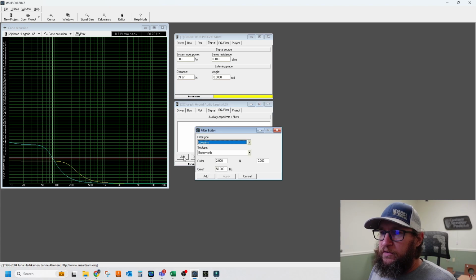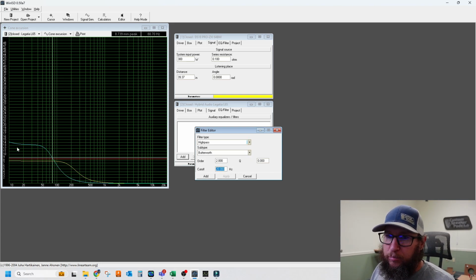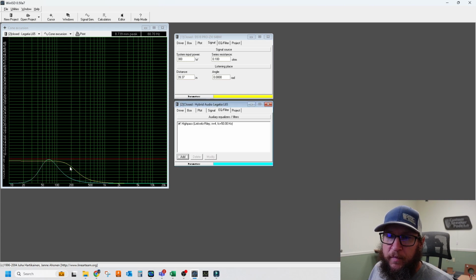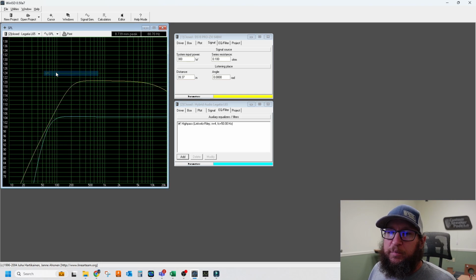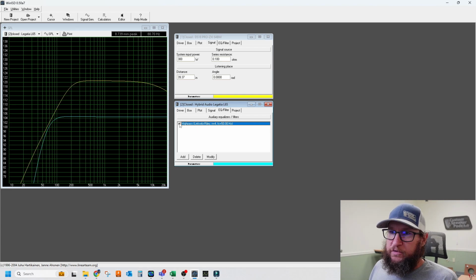One thing you can do, just for the sake of saving your speakers, is add a high-pass filter to prevent it from playing anything below that 80 hertz. So we will do a 50 hertz high-pass filter. What that does is it prevents the speaker from exceeding that Xmax, and that keeps the speaker safe. And what does that do for the SPL? Very good question. So if we turn the filter on, of course it limits the output, but your speaker is safe and you're going to limit the actual distortion.